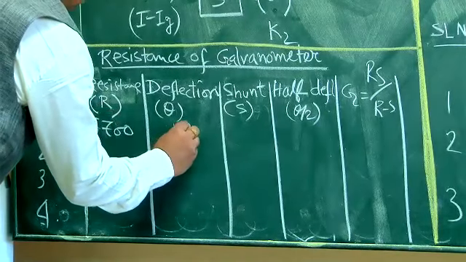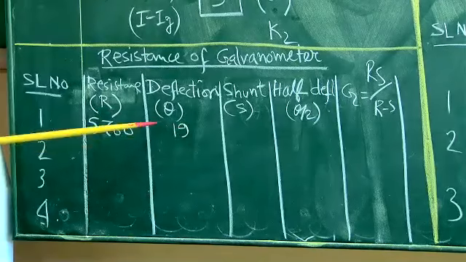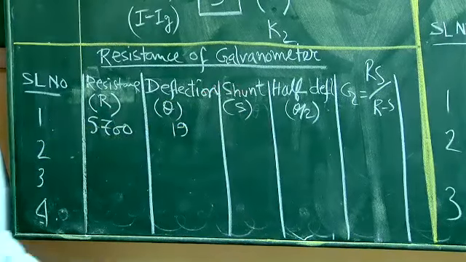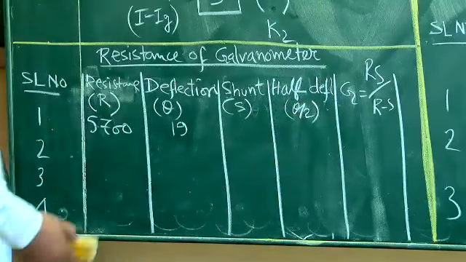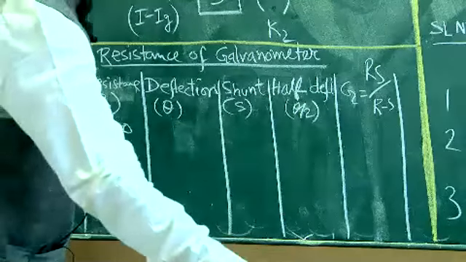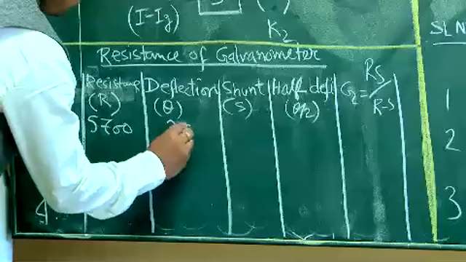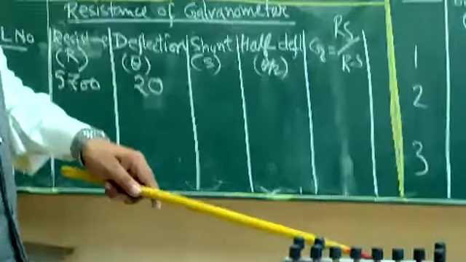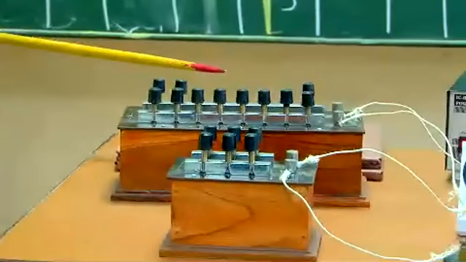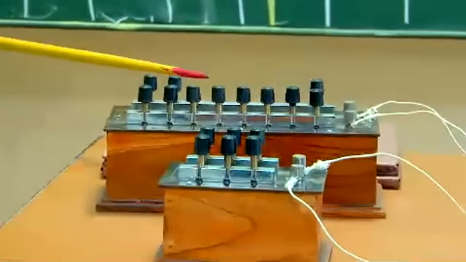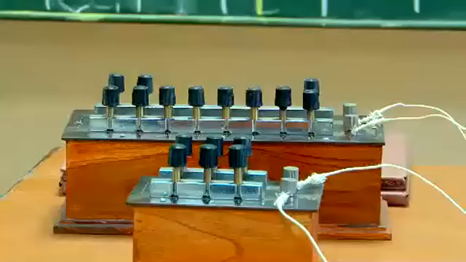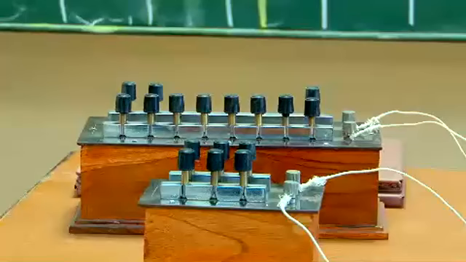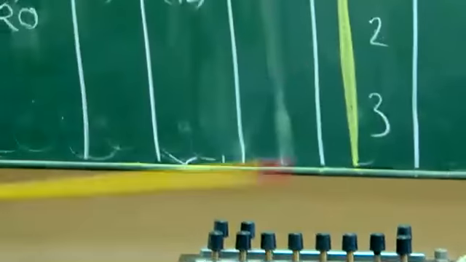Try to keep it an even number. Try to keep this deflection an even number, then you can have an exact half deflection. So 19, or suppose, just for the sake of convenience, I am taking it as 20, because the deflection is in our control. By choosing the proper value, there are small resistances also in the box, 1 ohm, 2 ohm, 5 ohm, so that one division of deflection we can manage. So after 5700, I can take out some more resistance. Try to understand: deflection is 19, I want to make it 20.